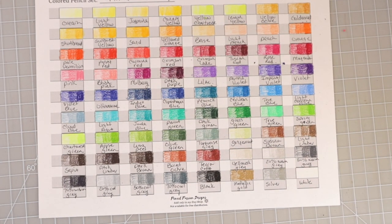So far, I really am enjoying these pencils, and I am glad to have another budget set that I did not feel not even one scratchy pencil. And I really do like these. They just went down really, really beautifully on the swatch chart. And I will be coloring with them.